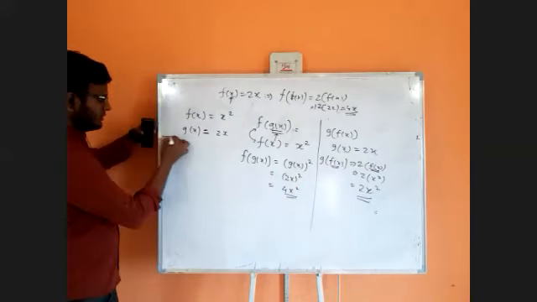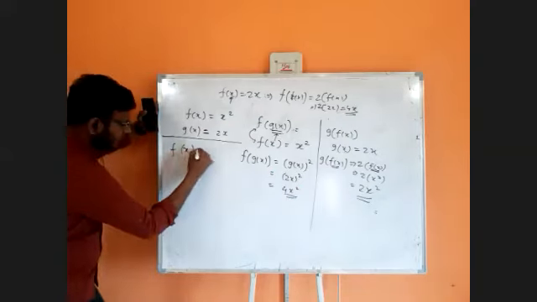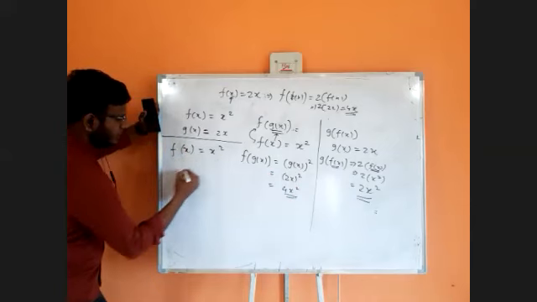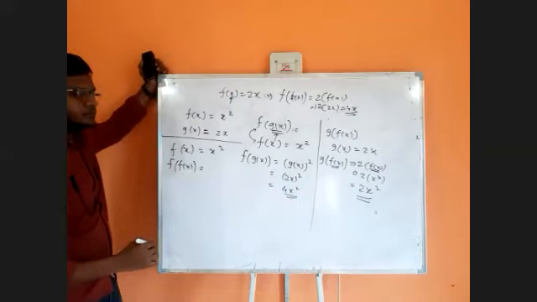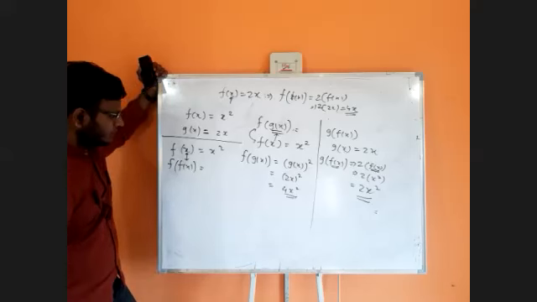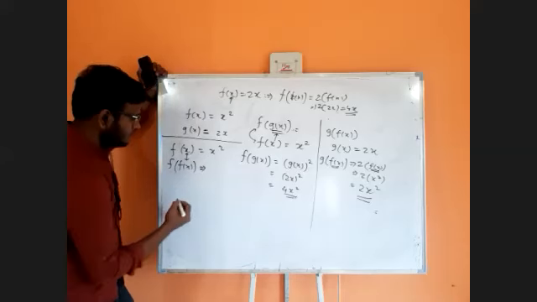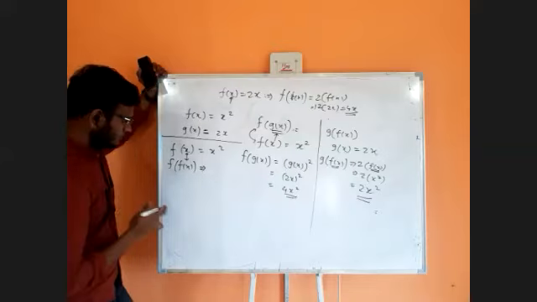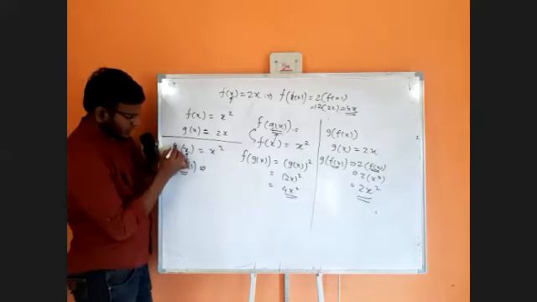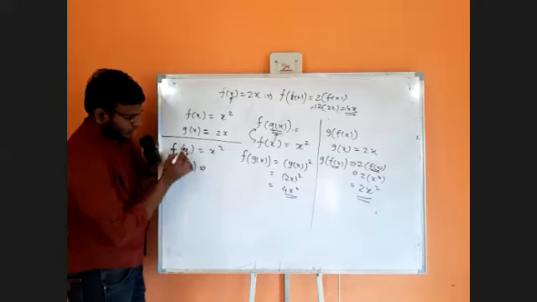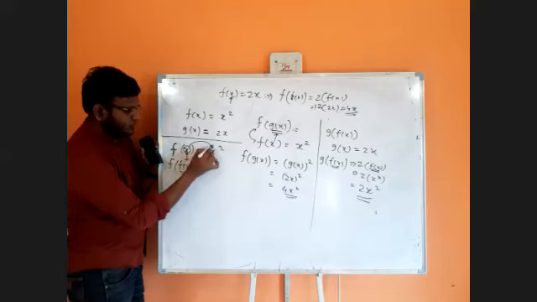Now tell me what is f of f(x). So f(x) is equal to x square. Now I have to find it. Tell me what shall I do? I have to just replace x by f of x. So the right hand side will become f of x. Keep it very simple. If f(x) is equal to x square, it means whatever the input is, I'm just going to square it and give it to you.